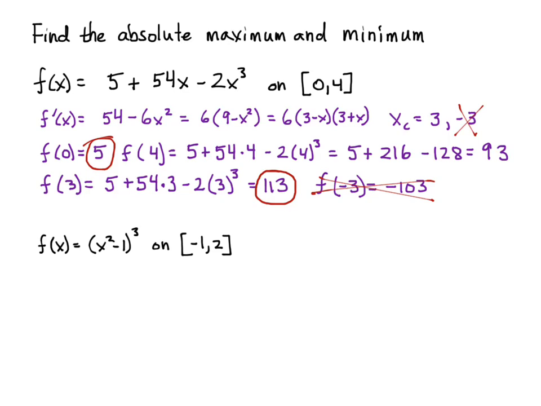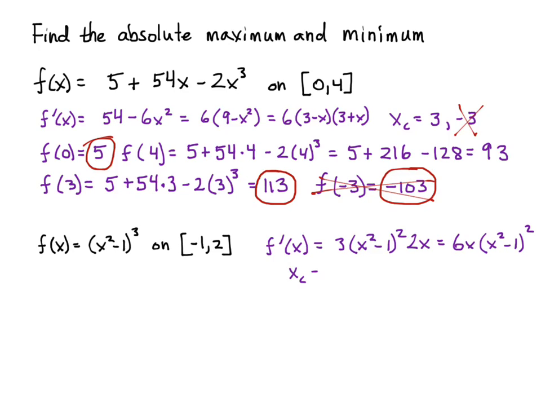Shall I do the next one too? Okay, so, oh look, I guess I didn't step through that one already. So we take the derivative, and we use the chain rule here, right? So we take the derivative of the outer function, which is the cube, and so that's 3 and then squared, then take the derivative of the inner function, which is 2x, and multiply all that out, and I get 6x times x squared minus 1 squared.